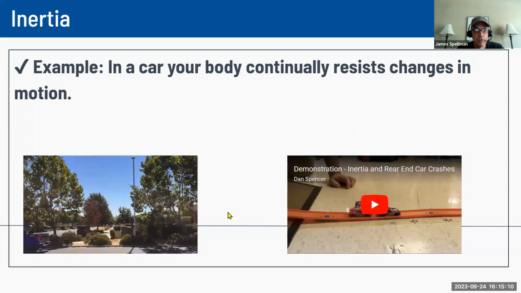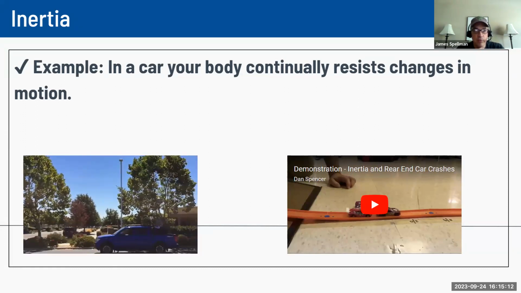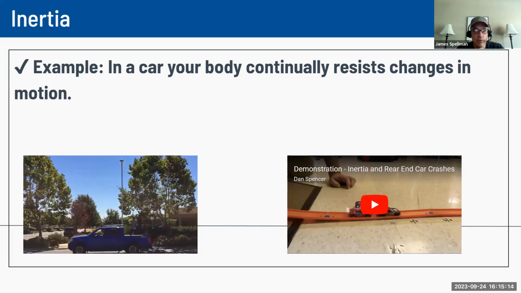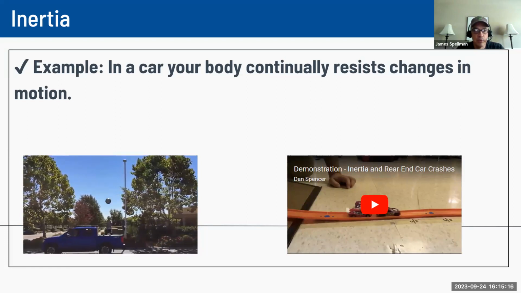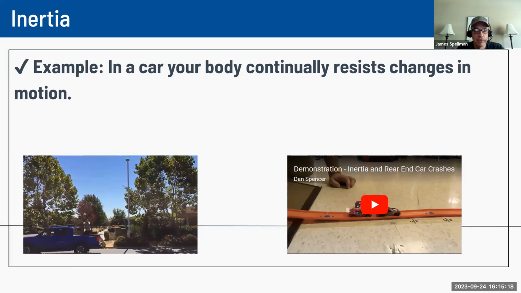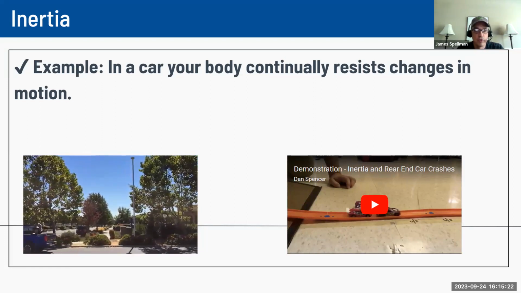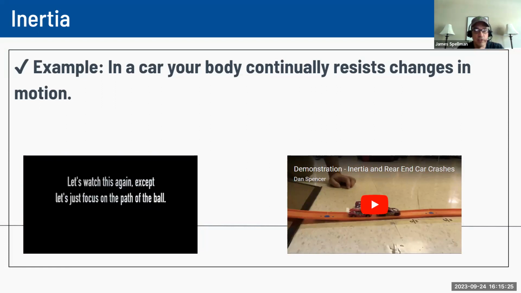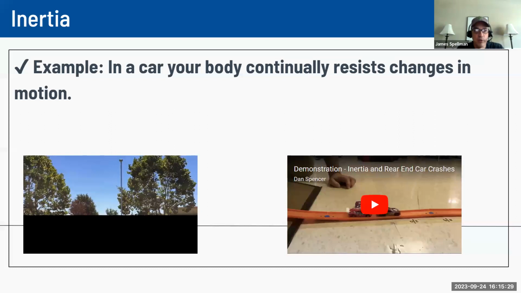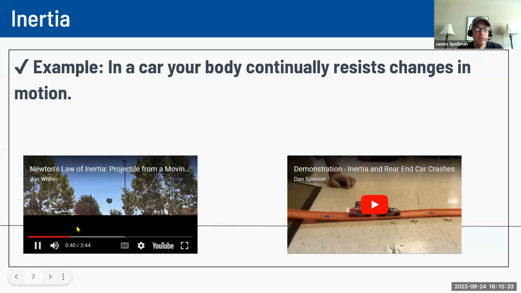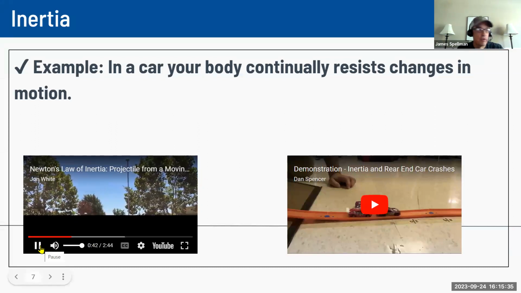So you can see as they do this, when they throw the ball straight up, the ball wants to continue its motion as if it's still part of the car. So when the ball is in motion in the truck, it wants to continue the motion that it has, even if you throw it up into the air. Now, in real life, we've got some air resistance to deal with. So the rest of this video ends up showing that the faster the truck goes, the harder it is for the ball to actually land back in the truck.